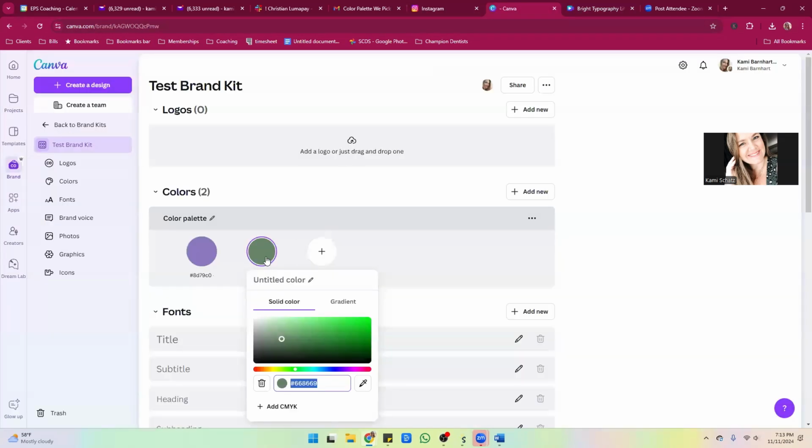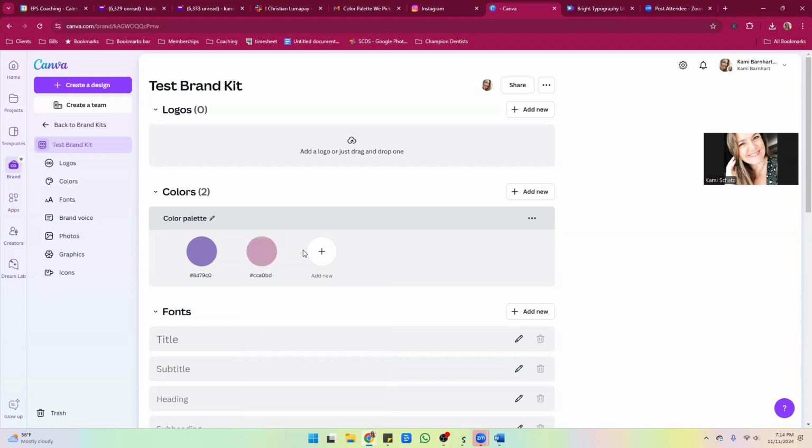All right, and then from here, you're going to go ahead and add them back in. You can do this for your colors, but you can also do this for your fonts, which is really nice to keep everything organized for you as you are building out your colors or your brand. One thing you cannot do though is move these. So if you're like me and you like to have them go in an order that makes sense, almost like a color wheel, then you're going to want to put them in this way. Otherwise, it just looks all kind of funky.